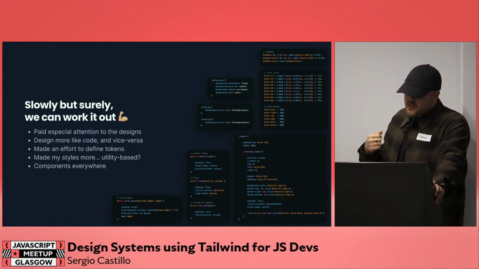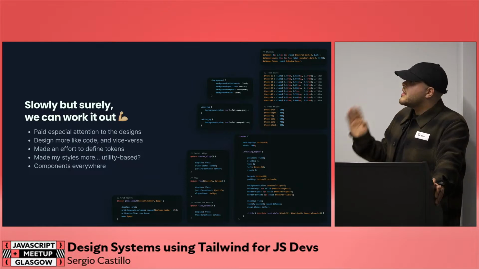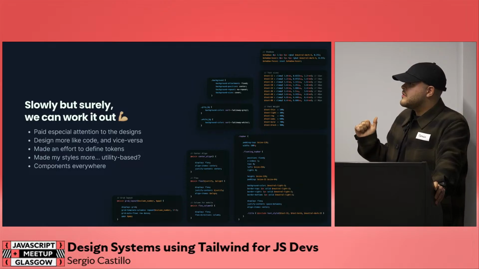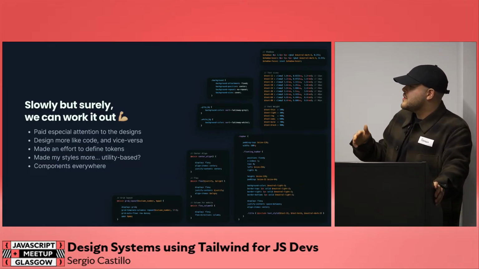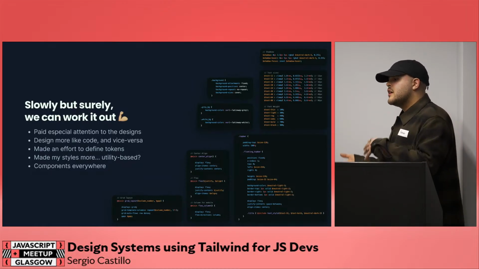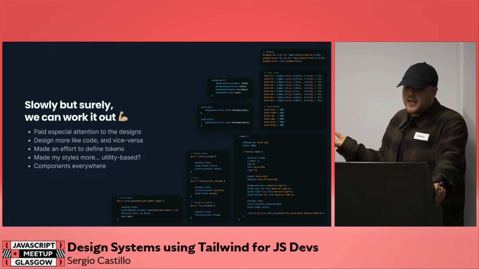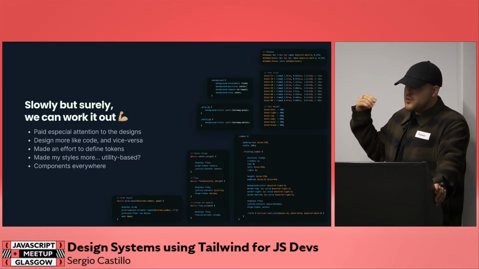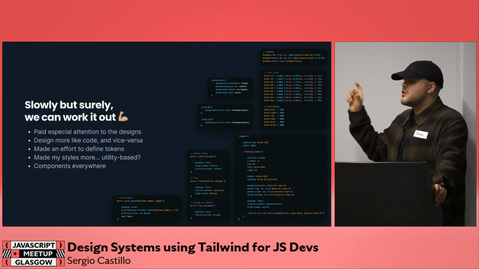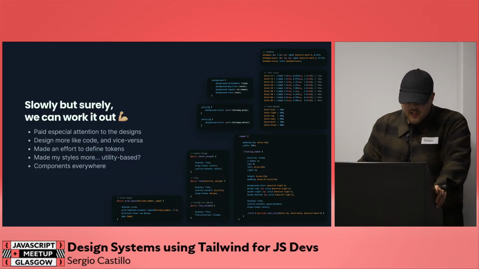I started using more variables throughout my styles, pixel values, text sizes, colors, whatnot, and then made my CSS more modular. What I mean by that is that rather than have one-off CSS styles, just in the same way that we encapsulate code in a function, why can't you do the same thing with your CSS? Sass is great at that. They have mixins that enable that to happen. And so my components started being a mix of predefined styles or functions that gave me, say, a flexbox with everything centered, things like that.